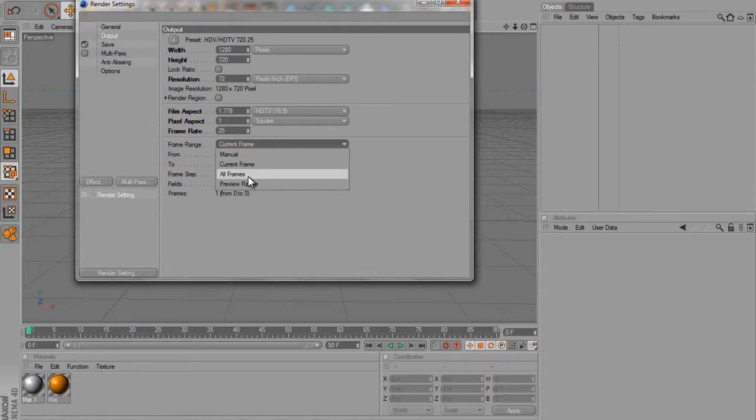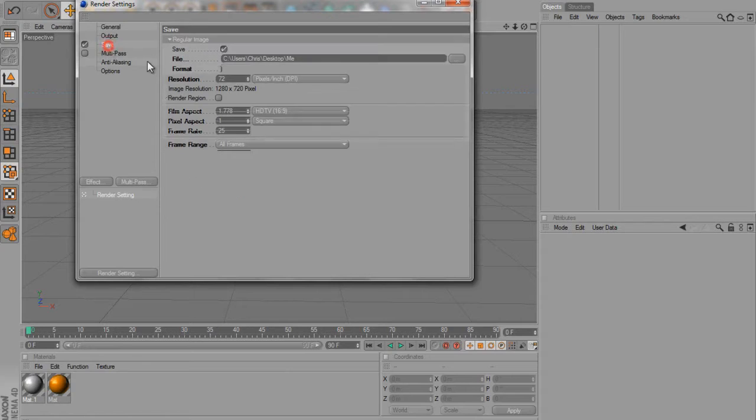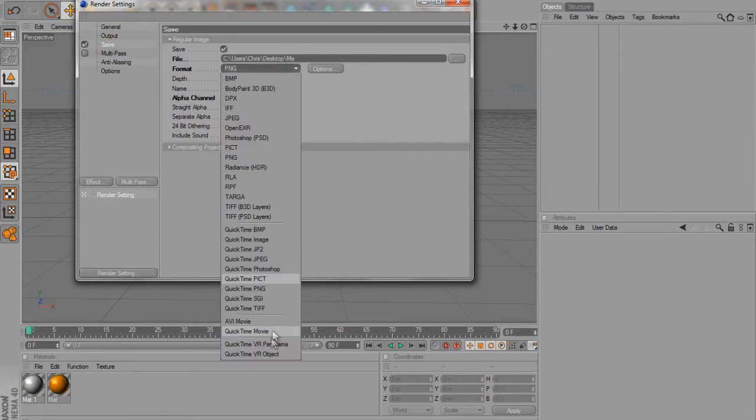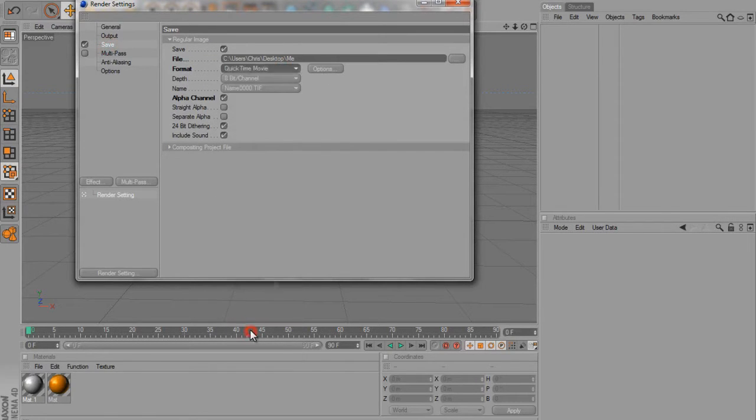Frame range, go all frames. Save, you want to put QuickTime Movie, or if you don't have QuickTime Player then use AVI, but QuickTime's a bit better. So then name it what you want, so I'll call this subs intro, and then press this button to decide where you want it to go.